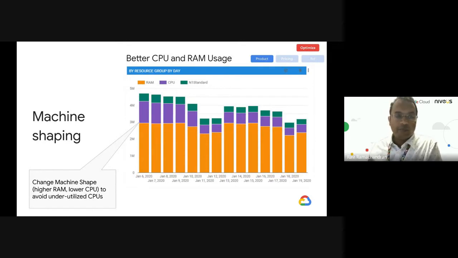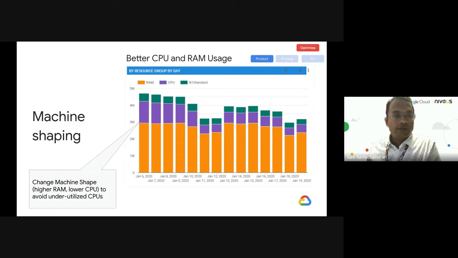I'll come to the compute side of it. As we spoke on the first slide, there is a major fear in the enterprises that when you actually go up to the cloud, you don't get much benefit, and we see a lot of spend getting wasted, about 20-30%, which we saw in one of the starting slides.